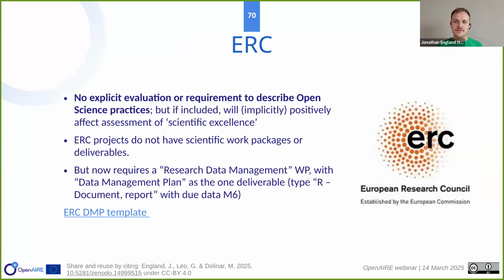Just a couple of special cases, which is ERC and MSCA. With the ERC, there's no explicit evaluation of open science, but obviously if you include it, as with everything nowadays, we want it to be more visible, more FAIR, more transparent. It will positively impact the scientific excellence part of your grant proposal. And again, there's something about work packages. I won't go into this.